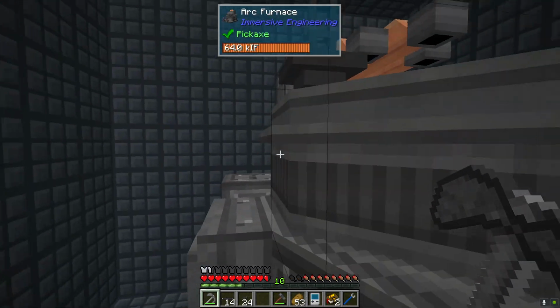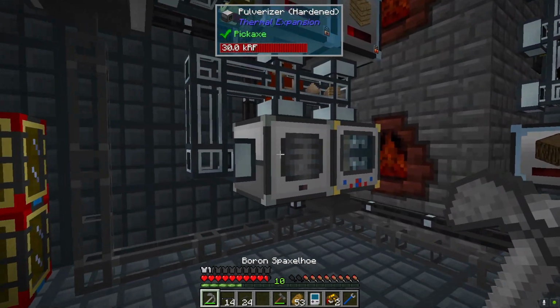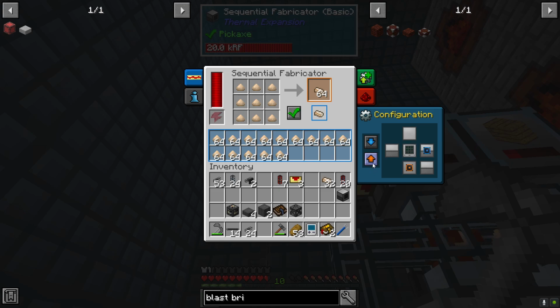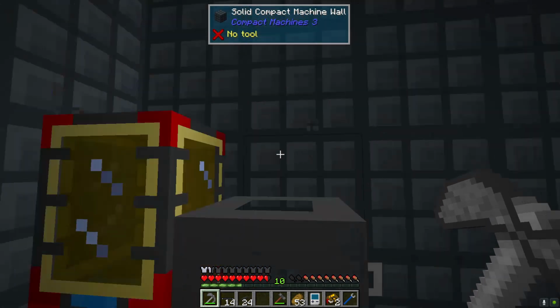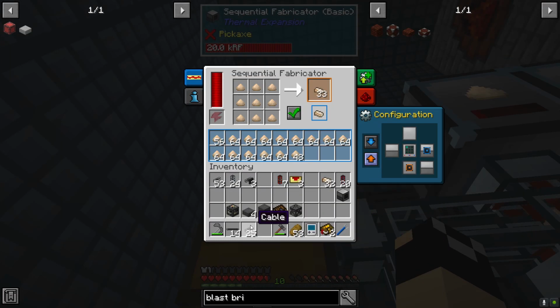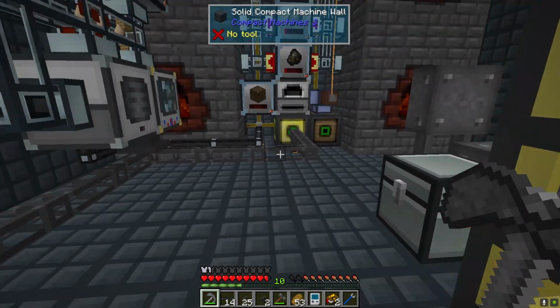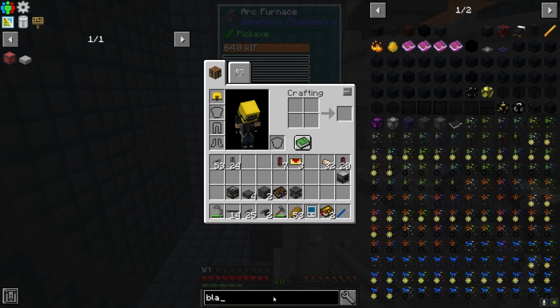You know what? It actually might not pull. I never thought about it, but it may not pull from a thermal machine automatically. Let's see. What if I said you don't auto output? Yeah, see, I don't think it's going to do it. That's fine. What we'll do, we'll turn on auto output, and we'll just move this external storage, and we'll put a chest there, and then have the external storage on that. Okay, so now if we pop in, now at this point we do need to make electrodes.